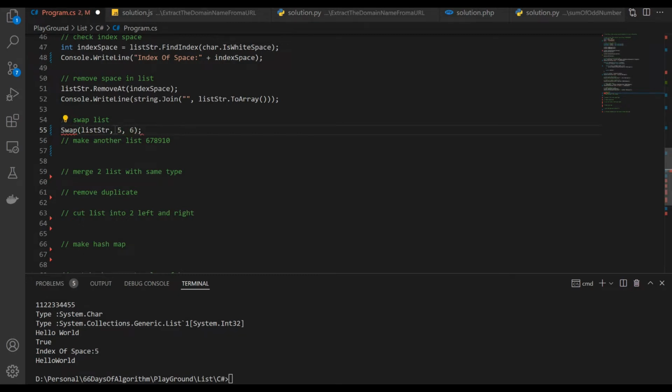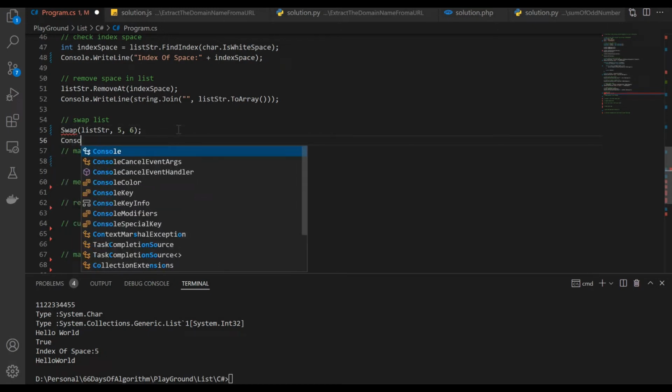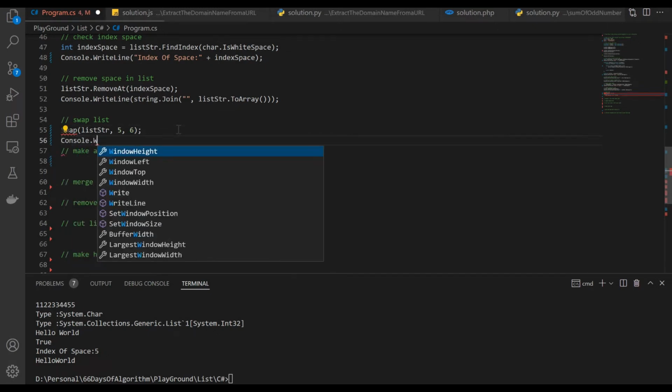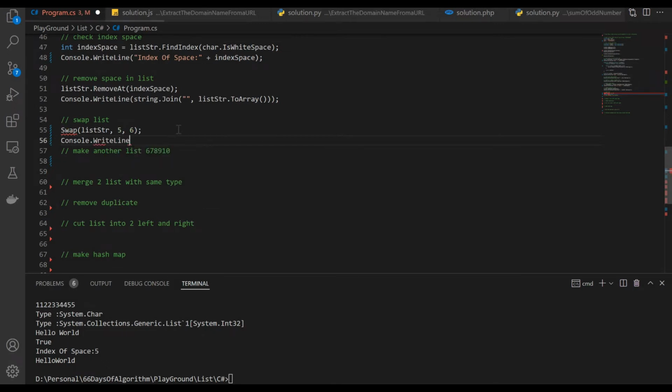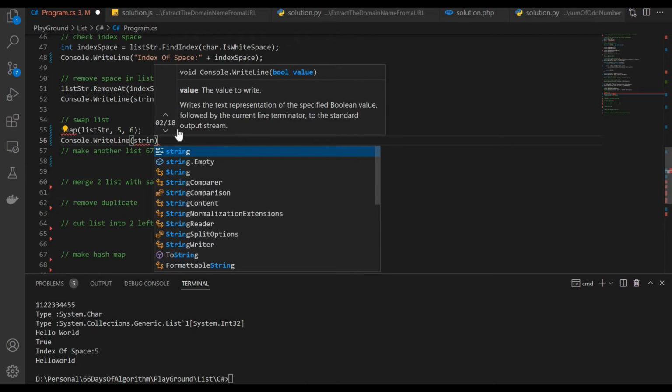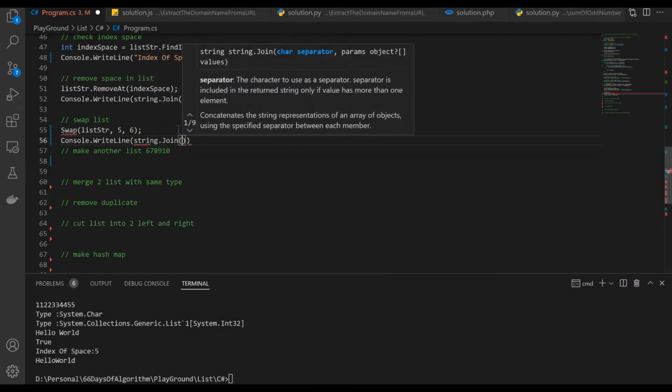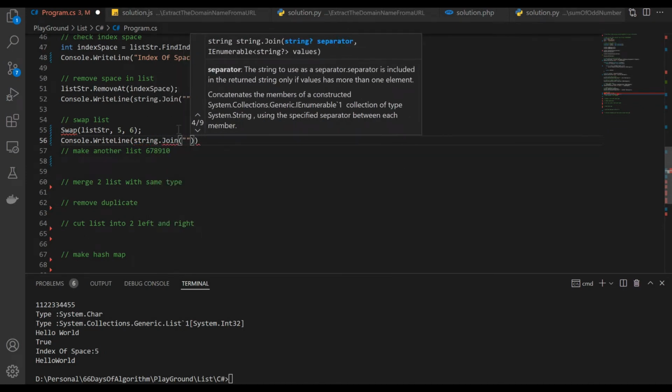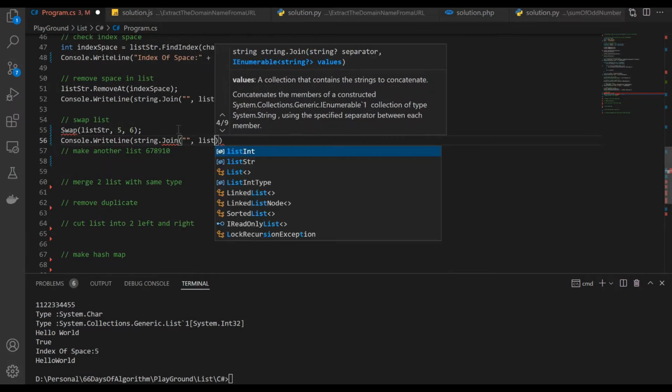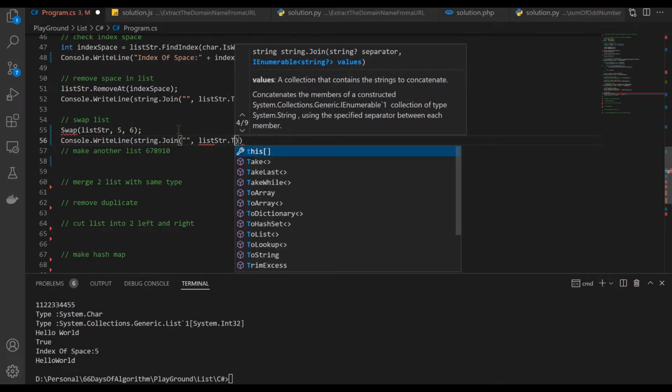You recognize that it doesn't have a swap for lists, so I should make one, but make sure that you understand the flow in this. So I'm going to write line, and say string.Join with list str to array.